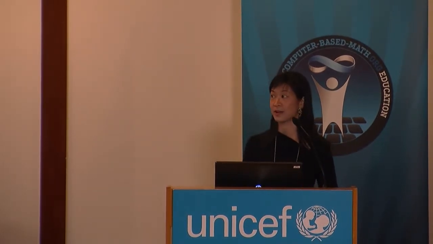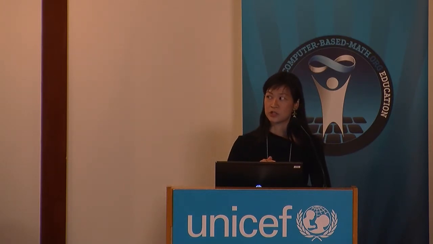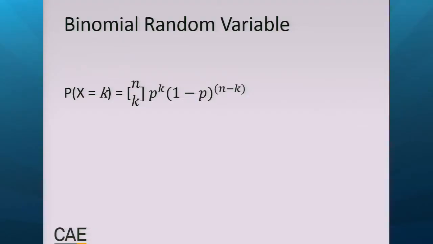I actually use this example in my own class. When I first started teaching — and I've been doing this for over ten years — we would spend a lot of time going through and practicing the binomial formula: you get N, you get K, you get P, and you do the exercise. It's how I was taught and how I originally taught. But about five or six years ago I noticed students would just punch it into their calculator — it's one button, no more need for the manual computation. So the focus became more about what these things mean: why we have N choose K, what they represent, how they're useful, and when you would use this. In my own field, we use binomial random variables to detect guessing patterns from students when they're taking tests.